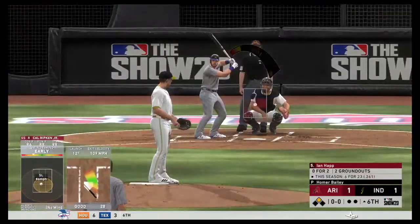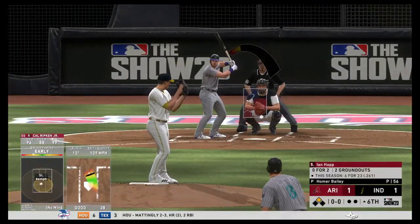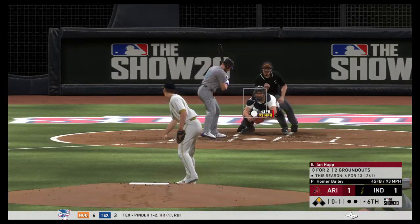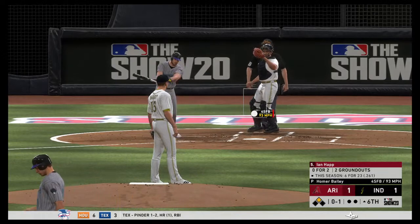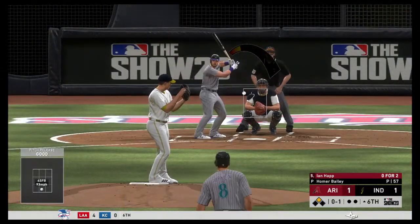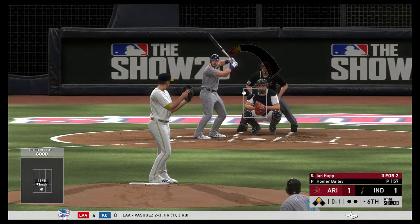Oh, this is a great way to start the inning. Now the go-ahead run is on second. A base hit away from coming across. I know it's only the 6th inning, but you'd love to claim the lead right now and let your bullpen carry the load the rest of the way. He's 0 for 2 in the ballgame so far.